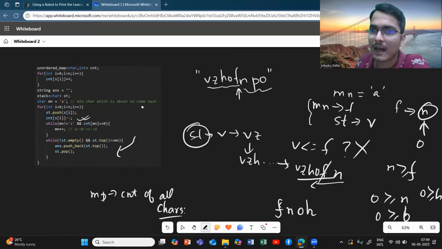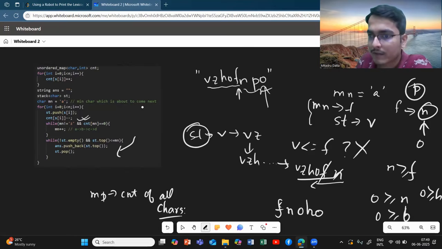Okay, as you have now written n, o, h on the paper, the minimum character which is o now will get converted to p. So after this has reached o, it will write this o again. Now the minimum character is p. Now you have everything on the stack, right? You have this p on the stack also.